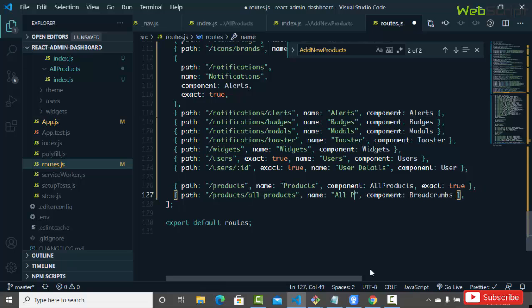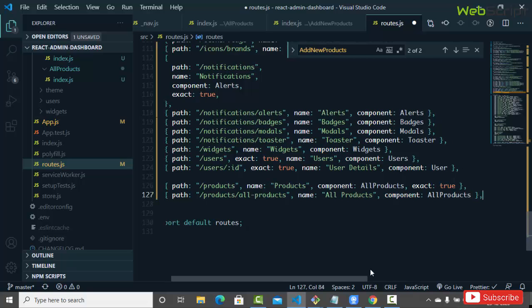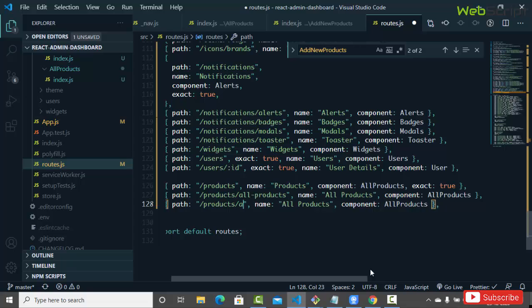So we'll say all products, and the component name is going to be all products. Also let's copy this one more time and create a new route. We'll say add new products. Here we have to give a name for the breadcrumb.